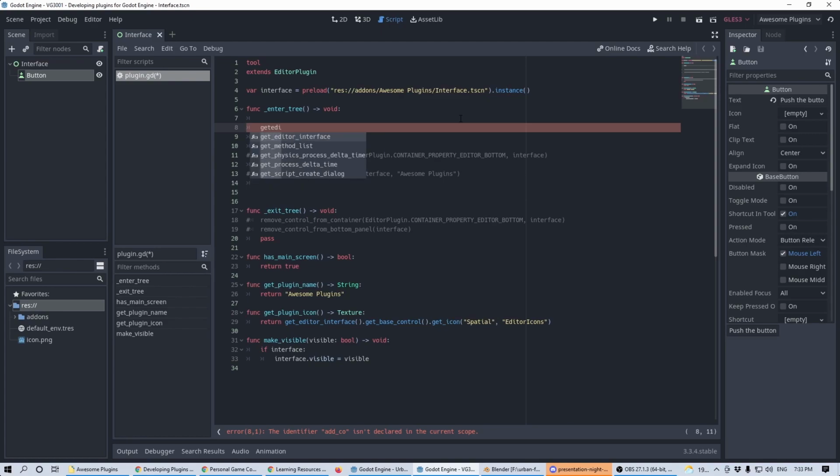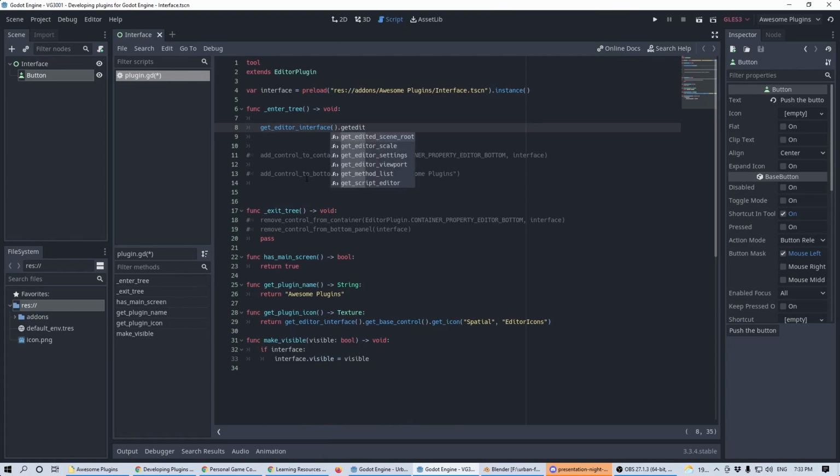This is the part where we are gonna piggyback on editor interface again. So we are getting the whole interface itself. And here there is get editor viewport. This is the name that's surely changing in Godot 4. I think they called it main control or something. Like there's a designated control name for this area.